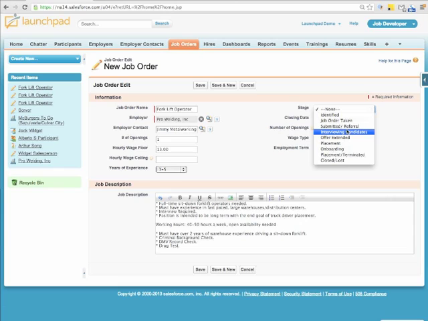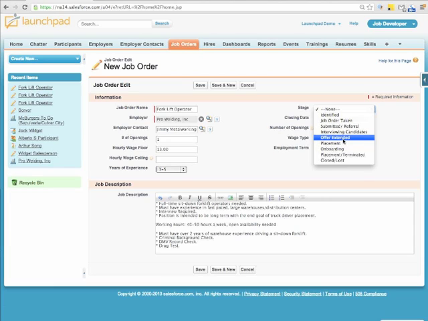Now this is an exciting part because you're starting to get traction with that job order. After they've interviewed 3 candidates, the next stage is that they're going to make an offer if they like one of those 3 candidates. So likely what happens is the employer says, hey, we would like to extend an offer. And so then it moves to offer extended. And then hopefully if the offer's been extended and you've done your work with the participant, they will accept and it will move forward to a placement. And then we do have some additional stages here after placement. That's the big success, but there are some additional phases of onboarding, placement's been terminated, or closed and lost. So again, this is kind of like an A to Z life cycle of a job order.